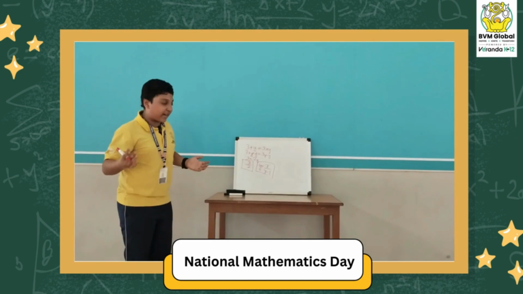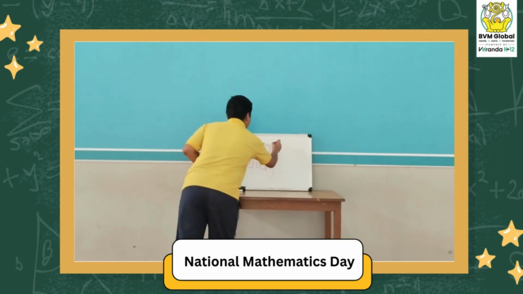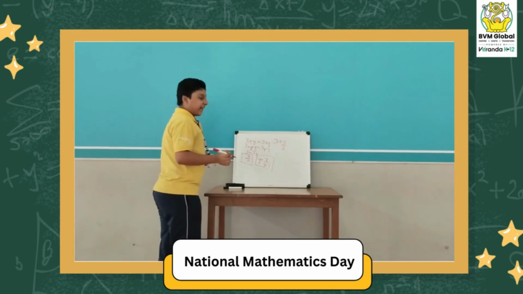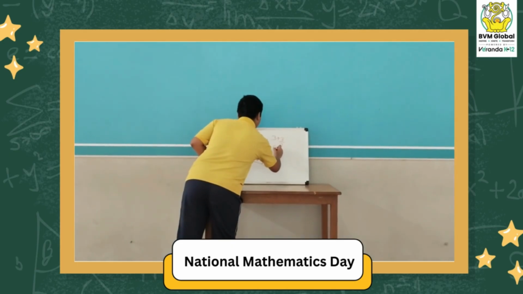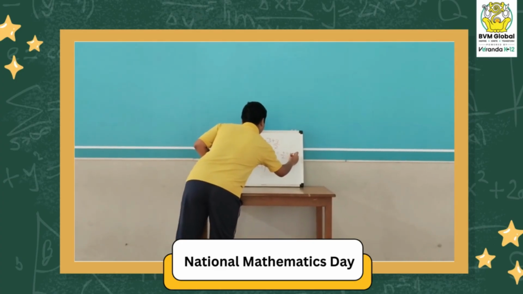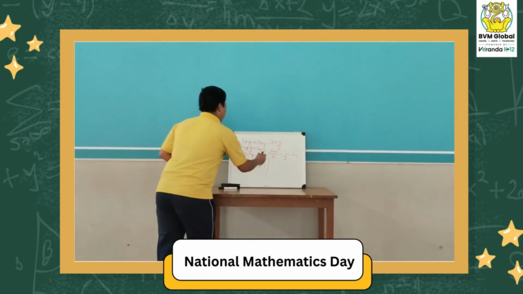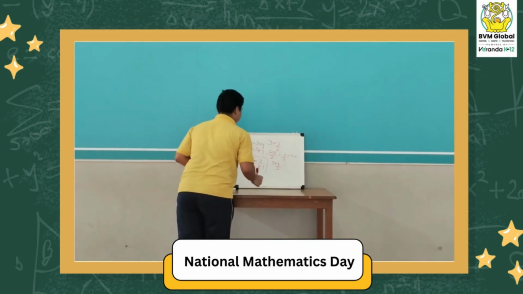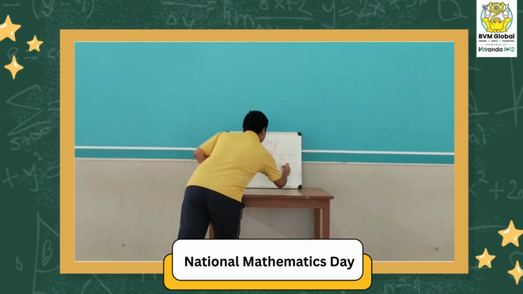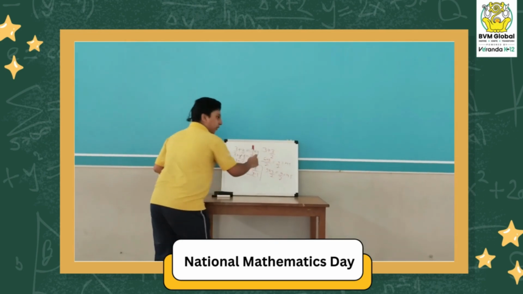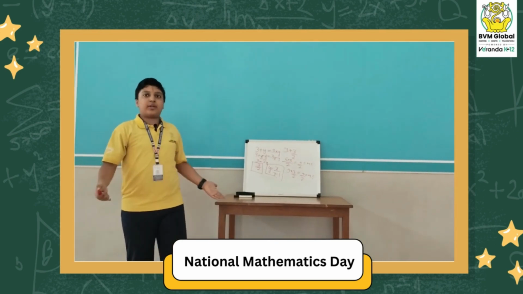Okay, now let us check our answer. 3 plus 3 by 2. We can take LCM. 6 plus 3 by 2, which is 9 by 2, which is 4.5. So 3 times 3 divided by 2, which is 9 by 2, which is 4.5. So both are same. Now you might ask this question to me.